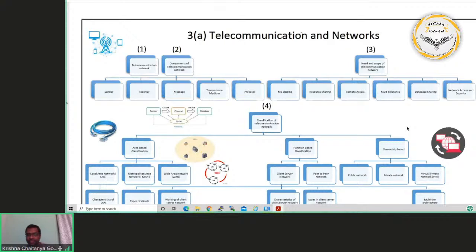Before we start with chapter 3, we need a small introduction to information technology that we'll see, and then we'll move to chapter 3. After that, we'll move to chapter 4, and then chapter 5, chapter 2, and chapter 1. Because of the time constraint, I may be teaching a few of the topics, not the entire subject, but the most important and very critical topics. So let us start with the introduction.